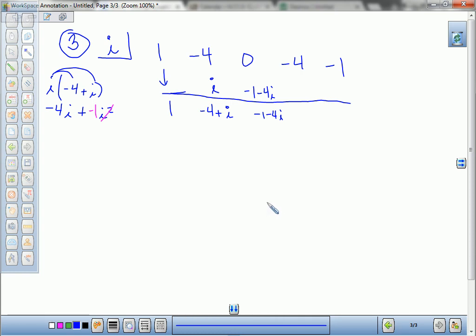Isn't the variance supposed to be positive? I'll get to them in just a second. Alright, now we have to multiply the i times this. And this is 4i here. So this becomes negative i minus 4i squared, and that i squared makes this a positive 4. So it becomes a positive 4 minus i. Now those cancel, I'm just left with negative i.